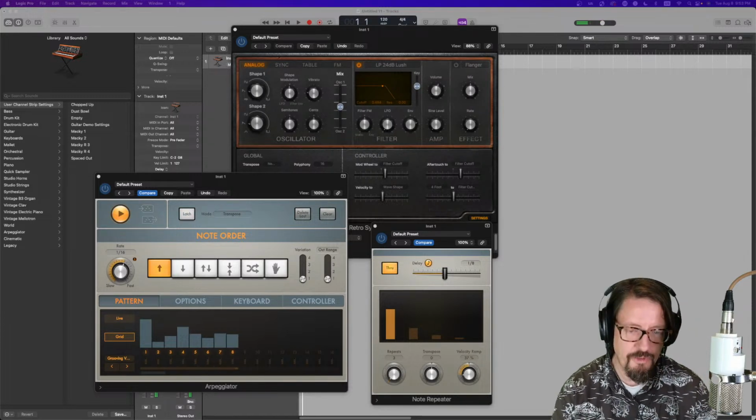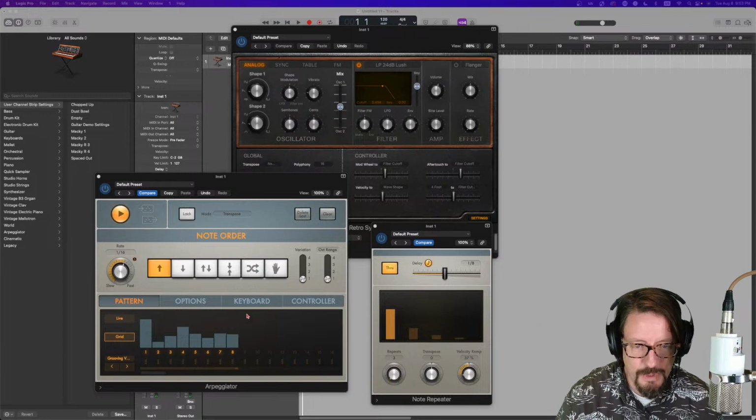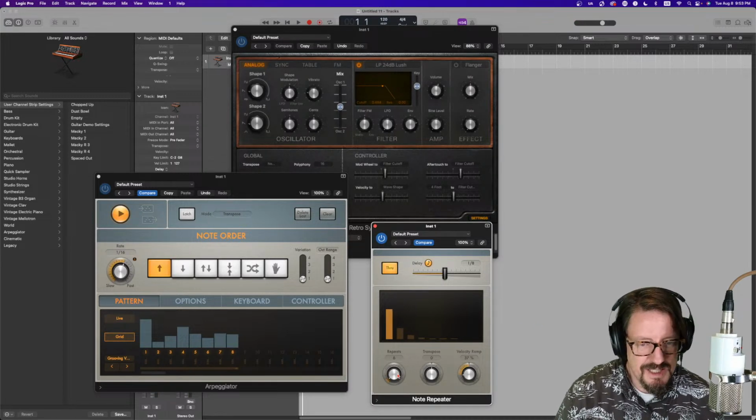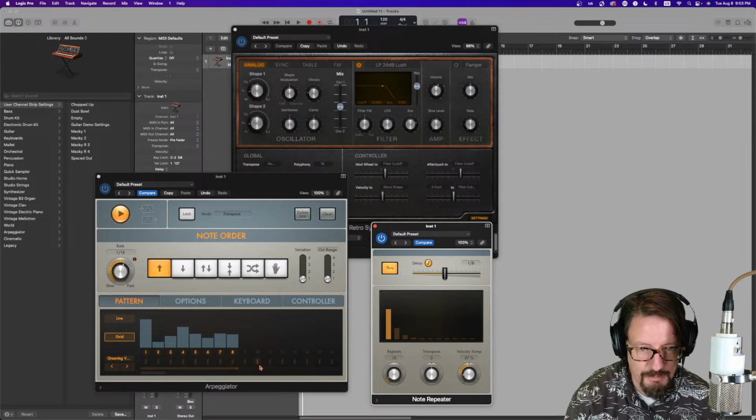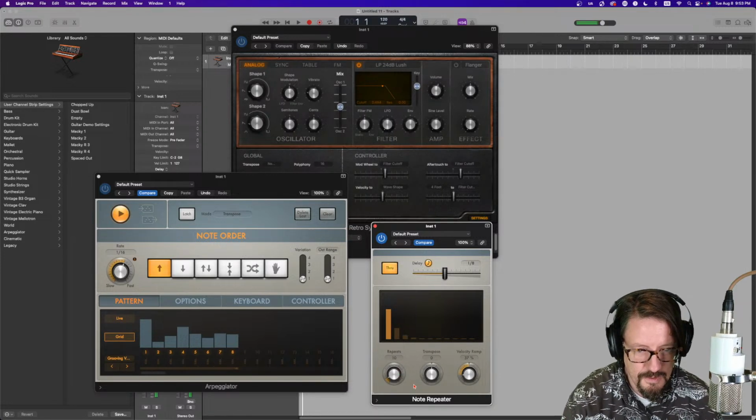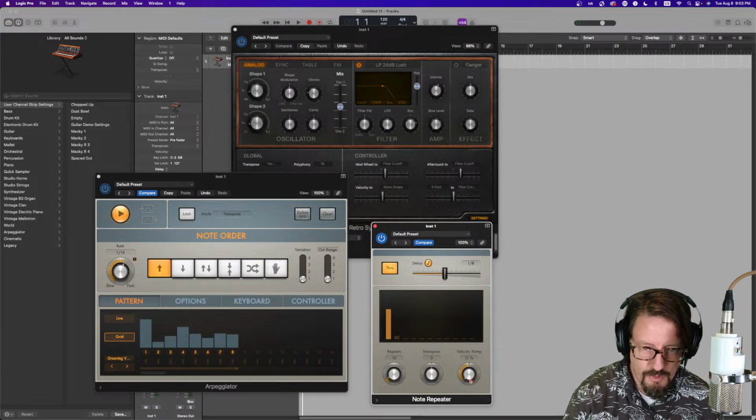I love it. We can even make it more complex by adding more of the repeats. But it's the data. It's the data and the controlling of the data that I like the most. Let's have that ramp down even further.